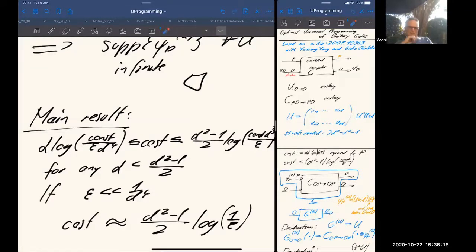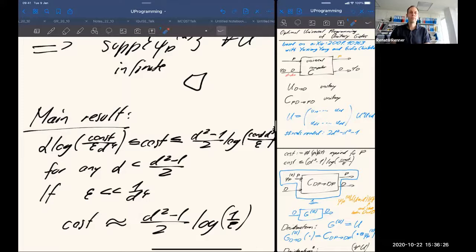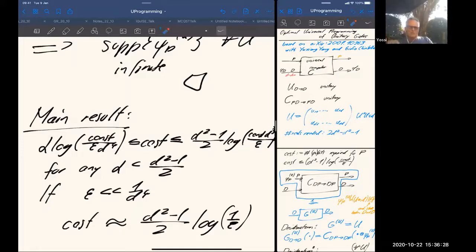But now I have a question regarding how I should think about your result. This is the transparency I'm looking at. The cost is proportional to d squared minus 1 over 2. I think you explained to us that the cost of d squared over 2 is essentially the minimal cost I need to write down one unitary. So now the result seems to be that to compute any unitary with a small error is essentially the same as computing one unitary. So it seems that one pays very little for universality.